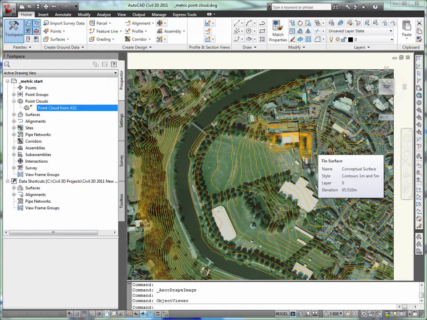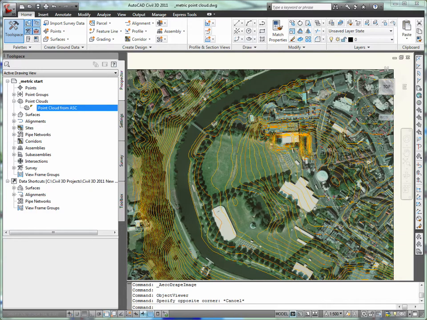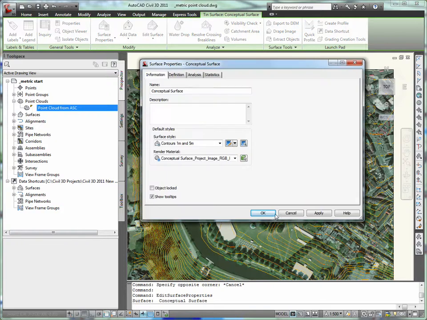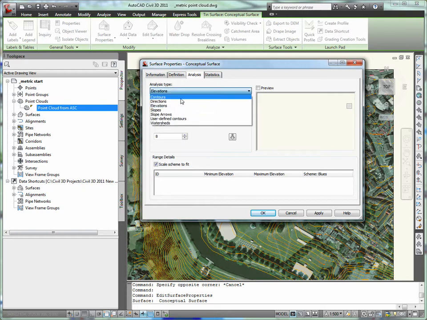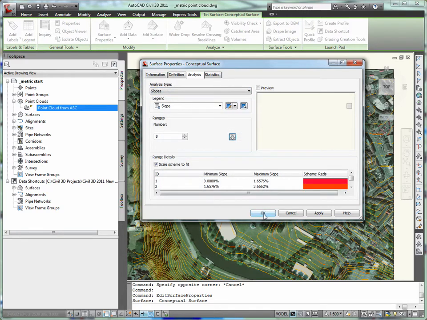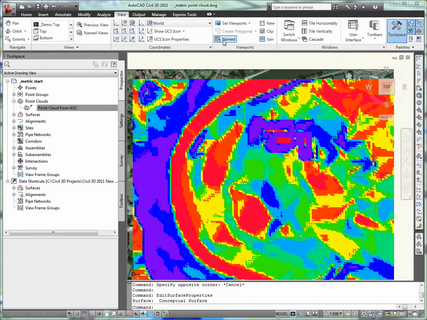We're not simply limited to viewing the surface's contours. A slope analysis combined with quick profiles will really give us an understanding of what's happening with the terrain. I simply change my surface style to slope banding, run a quick analysis, that will use colors to show me different designations of slope, with red being the steepest. I can develop a better understanding of my site even now in the conceptual stage.